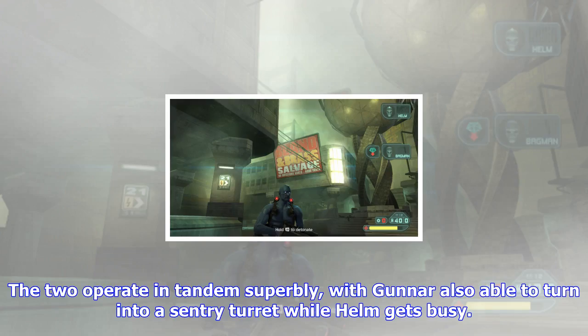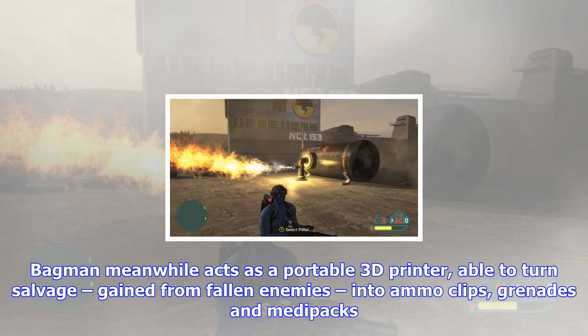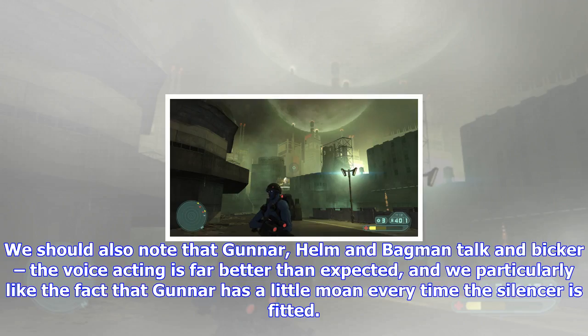Rogue retrieves the biochips of his fallen allies and inserts them into his helmet, backpack, and gun so that they can live on. Gunner can lock onto targets, adding a minor degree of auto-aiming, while Helm can hack doors and gather data from nearby terminals. The two operate in tandem superbly, with Gunner also able to turn into a sentry turret while Helm gets busy.